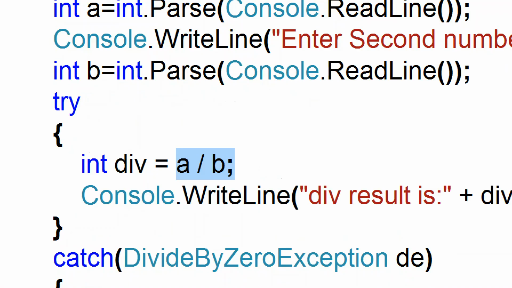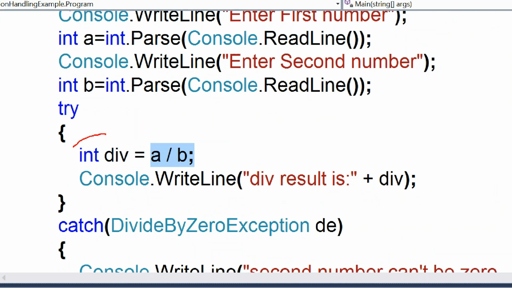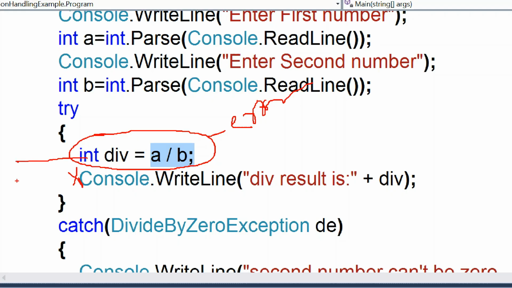Now control is executing part 1 of the try block. It is throwing an exception, error or exception. Immediately control will come out of the try block. It will skip the part 2 following statements and look for the divide by 0 error handling catch block, nothing but the DivideByZeroException catch block.